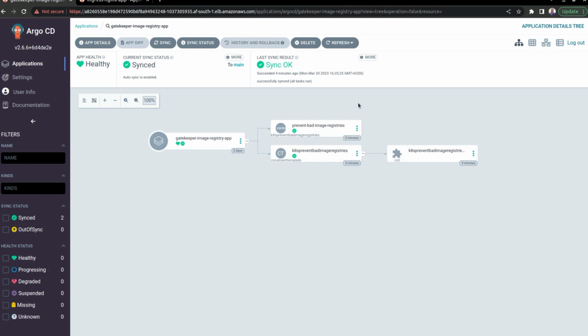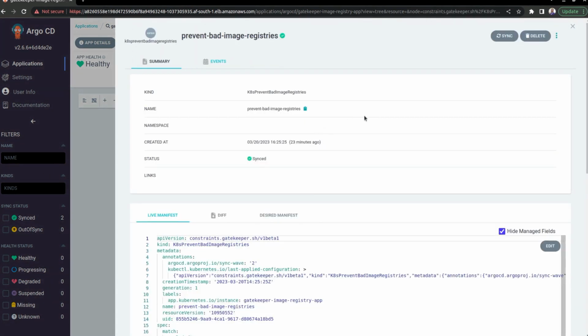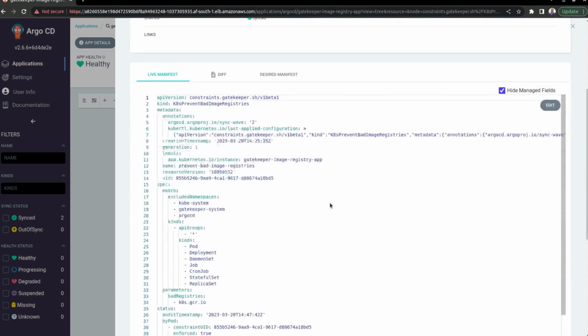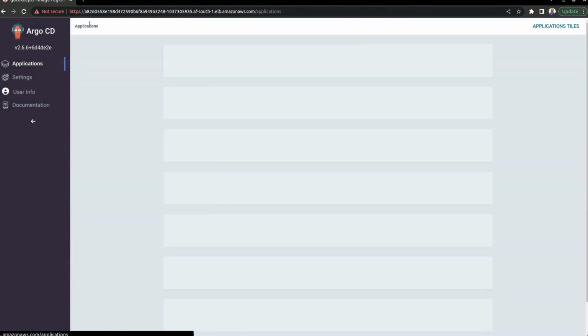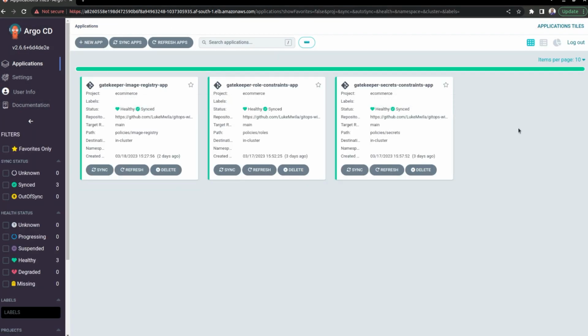So that's auditing, but now we're going to see how it works if we had the policy in place before we create the Ingress controller application. All right, now I'm going to demonstrate how policy enforcement works when the Gatekeeper policies are already in place. So the Nginx Ingress controller has not been rolled out as yet. So we shouldn't see any violations. You can see there they are 0 at this point in time. And if I come to the existing ArgoCD applications, the Nginx Ingress controller doesn't exist at this point.